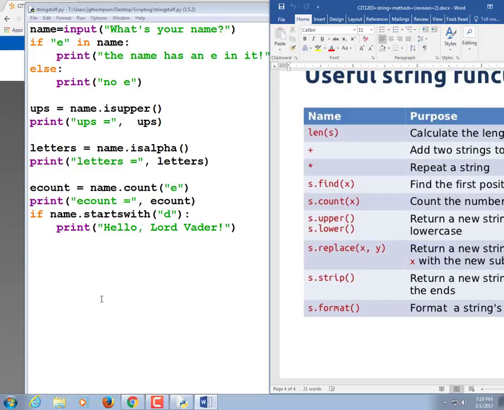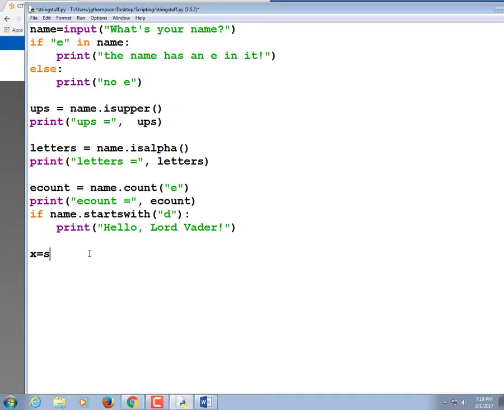So let's print the length of the string. x is equal to name dot len. Nope, where am I going with this? len parentheses name, yeah.